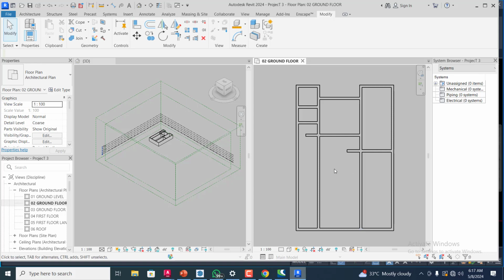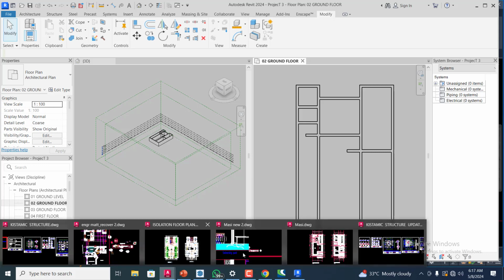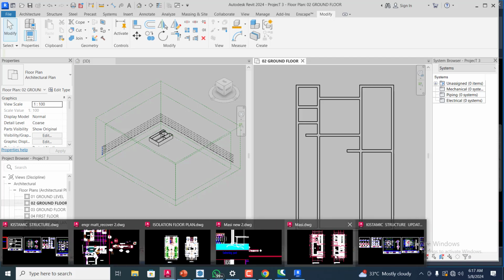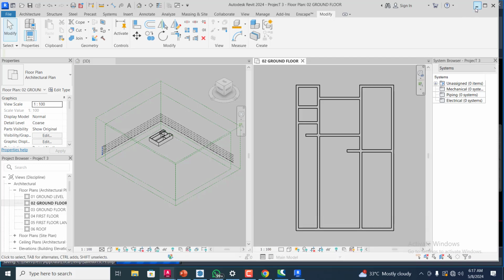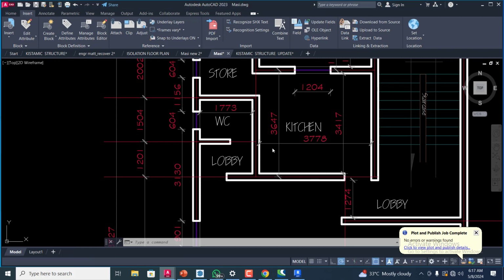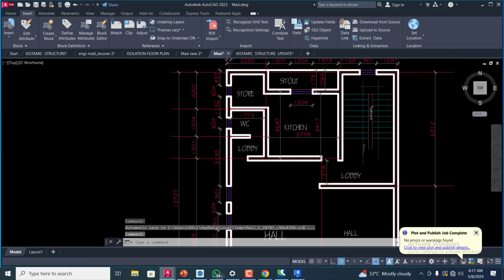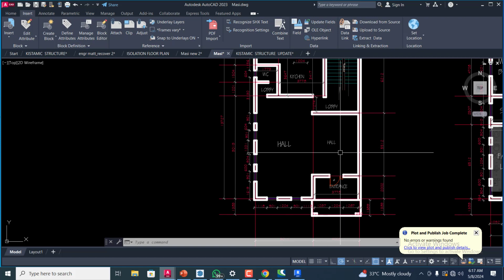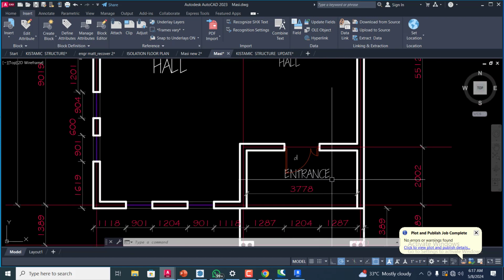And then let's come and arrange this place as well. So let's see what we have for this. So I have a hall, I have an entrance here.